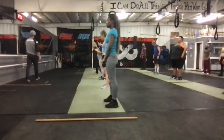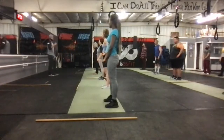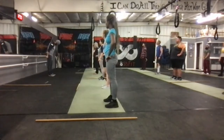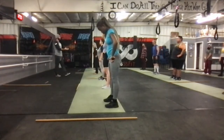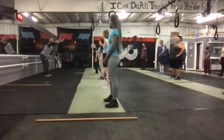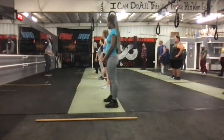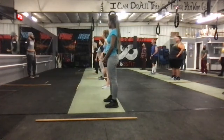Okay, good job. Now we're going to start to sink our hips down into the bottom of the squat. This is where the torque comes in. We can create a lot of torque in the hips. If you look at my legs, I'm externally rotating. Can you see this rotation? That rotation in the hip creates a lot of power and stability in the hip, the knees, and the ankle. If you don't add that torque, your knees will cave in. With the knees in, the glutes aren't engaged, the hamstrings aren't engaged, and the low back has to take the brunt of the work. And that's where you get hurt.